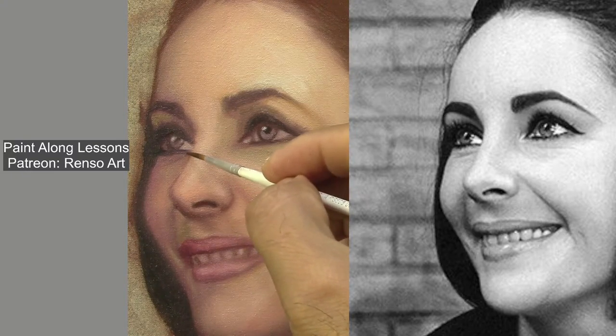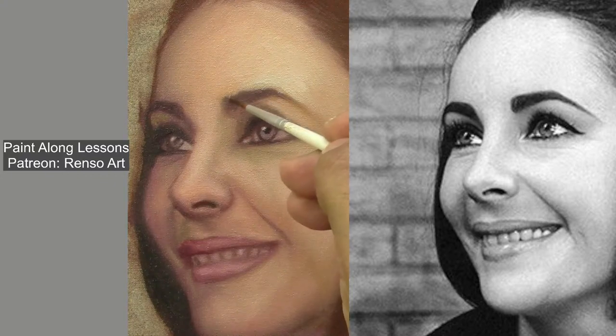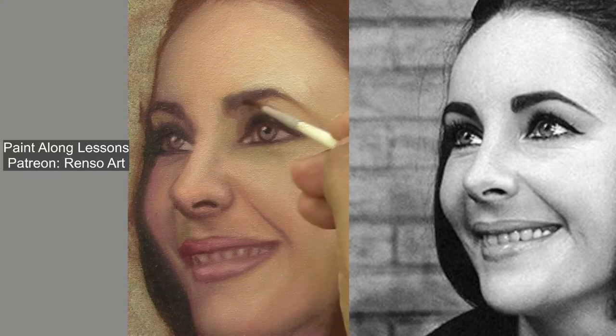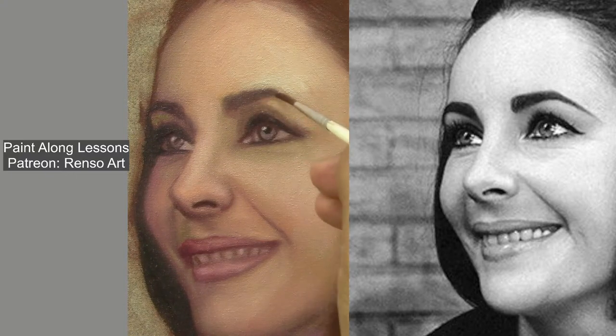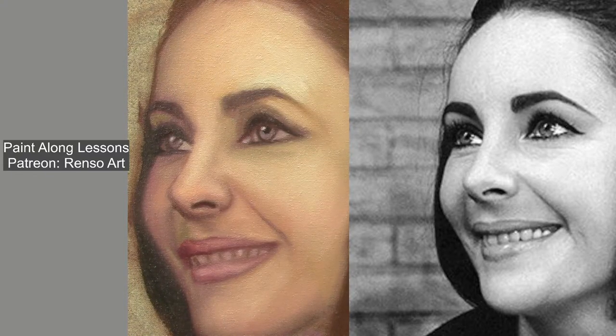You can try to get the shape of the eyes, of this eye and then this eye, and then I'm gonna see the color, because I know that she had some kind of violet, bluish colors. To be honest, I don't remember black and white movies. It was a color movie, I don't even remember. Sorry. But anyway, you're gonna look for an image here in Google.